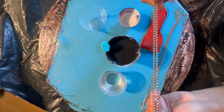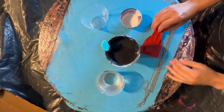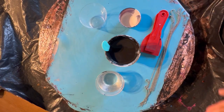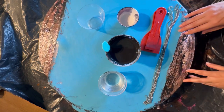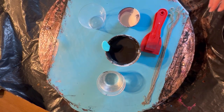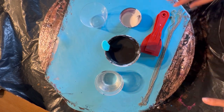The other things I'm working with are these ball chains from the hardware store. I've got some paint scrapers, something to scrape into, and a cup of hot water. And I am going to have to pause and wash my chains over and over again because I only have six of them, and that is not nearly enough to do what I want to do. So I'm going to give you my tips before we get started, and that way I can just fast forward through the process because making these chain pull roses takes a long time.